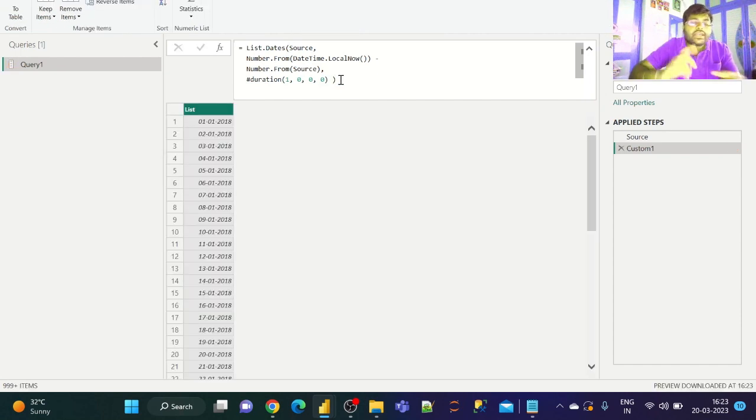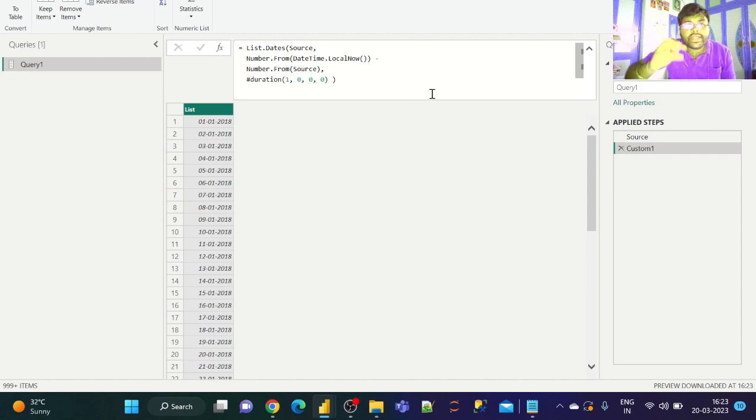That's it. Now let us understand the formula in order to know the inner context of it. We have taken the list of dates from the source through which we get the dynamic dates. Over here we have DateTime.LocalNow. The LocalNow function returns the current date and time with respect to the location where we are present. Then we have Number.From and Source.